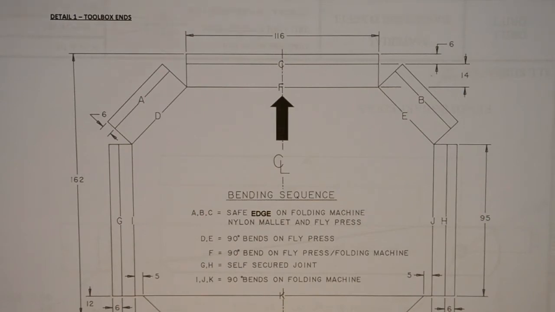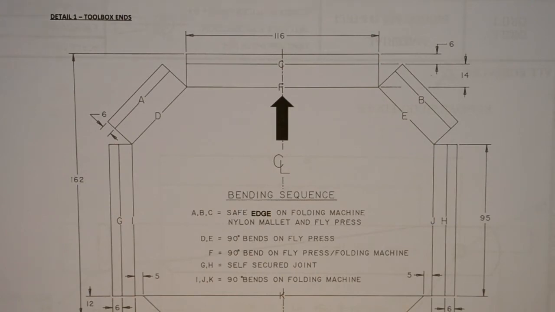This is quite a busy drawing. There's lots of dimensions on it, but when you start doing it, you're going to find that there are some dimensions which are missing. You have to put yourself in the position of the CAD drawer, designer who produced this in the first place. They will assume that you have a limited understanding of engineering, and they will encourage you to make some assumptions based on basic knowledge.